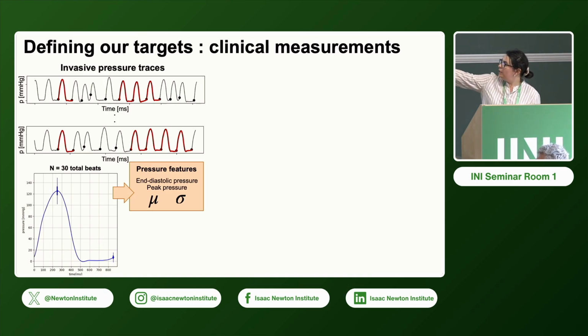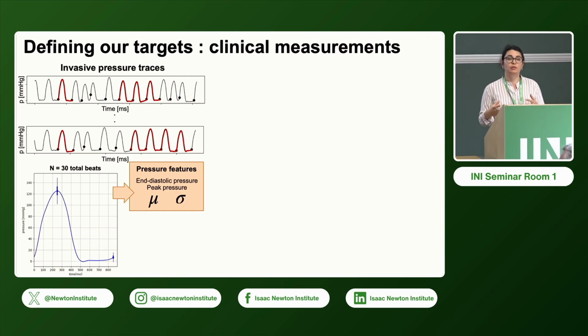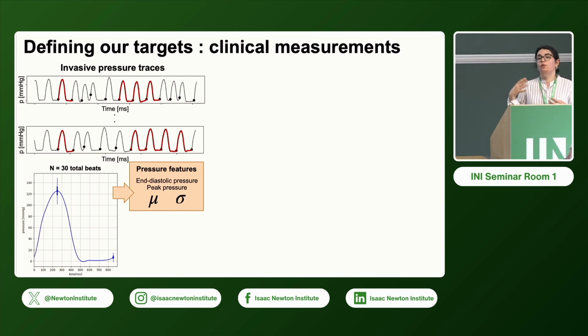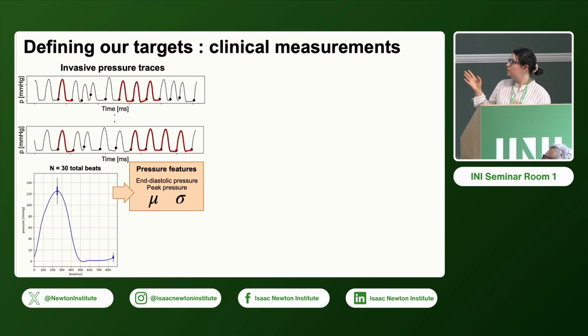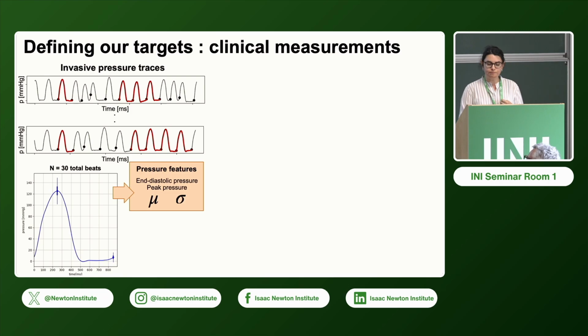In blue there you have the mean pressure trace with the one standard deviation and 3 standard deviations, and basically what this gives us is a physiological beat-to-beat variability, and therefore we have a mean and uncertainty associated with each feature. We're trying to fit, in this case, the maximum pressure and the end diastolic pressure.